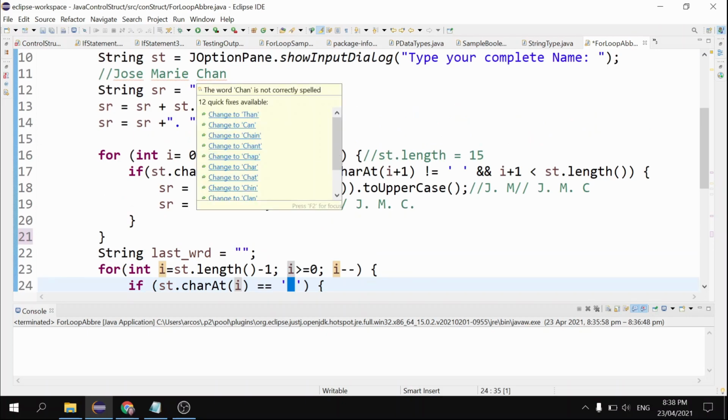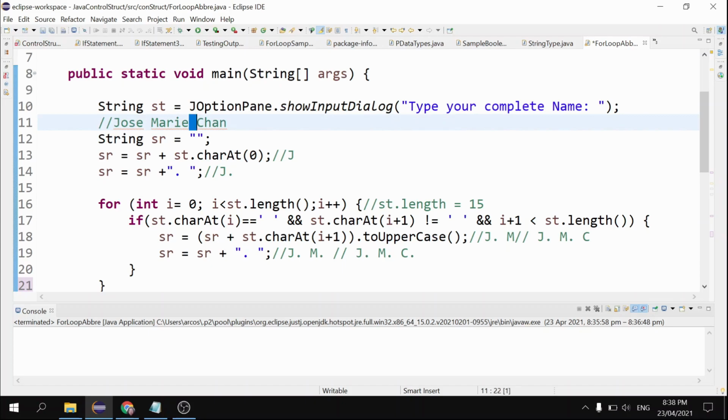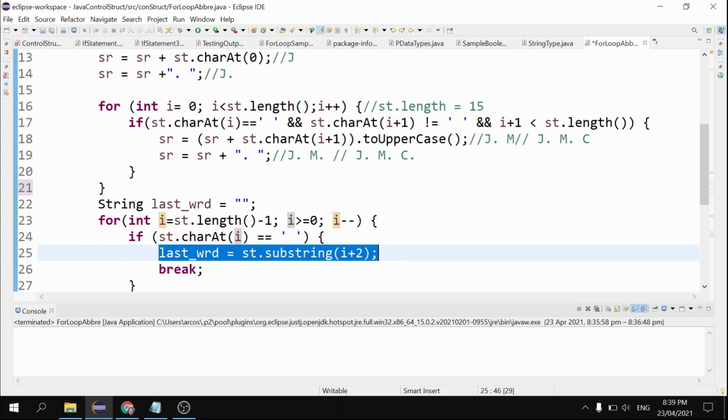The character at 12 is H. So is H equal to a space? No, again. H is 12, C is 11. So is 11 equal to a space? No, again.